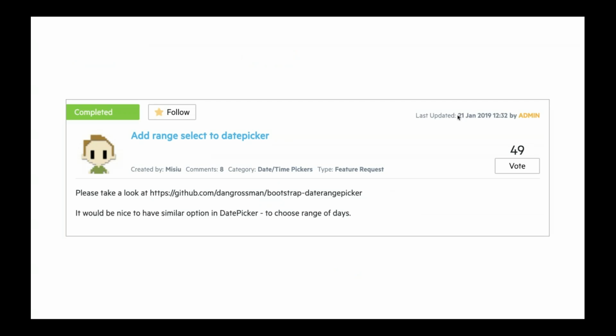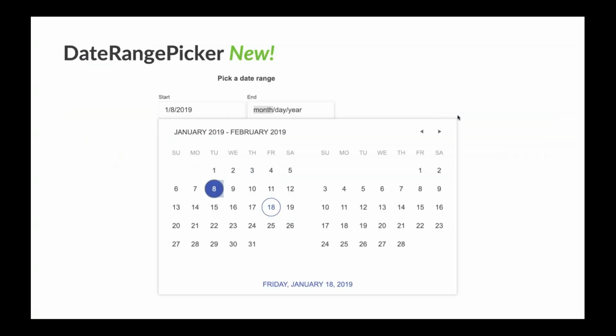Another piece of feedback we got for the date picker was obviously providing a range of selection for the date picker itself. And so this is a new widget that we have available in Kendo UI for jQuery called the date range picker. What this provides is basically an ability to pick two different dates and then provide those as text boxes, as you see here. Again, a number of different ways to customize this control, but very useful in a scenario where you're trying to pick a range. If you're creating, for example, a reservation system or a ticketing system where you have start and end dates, this is a really nice control for you to use.